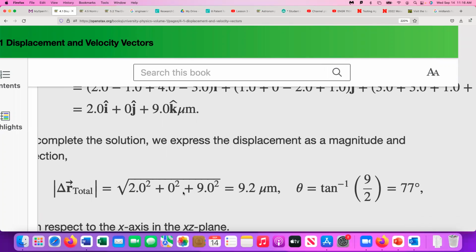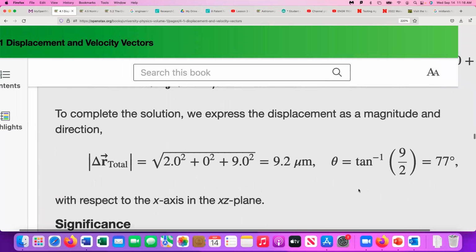And then the angle, to calculate the angle, is a little bit different in three dimensions than it is in two dimensions, because you do always end up with three components to your vector. Which components to use to calculate the angle? Well, it depends on what angle you want, because you have to measure an angle from an axis. So if you want to know what the angle is with respect to the z-axis, for example, you use a different formula than if you want to know it from the y-axis or from the x-axis, and so on.